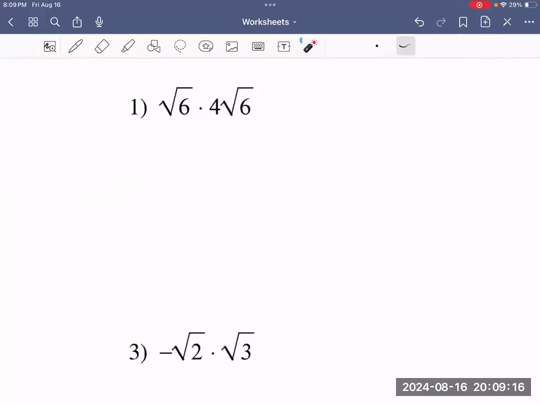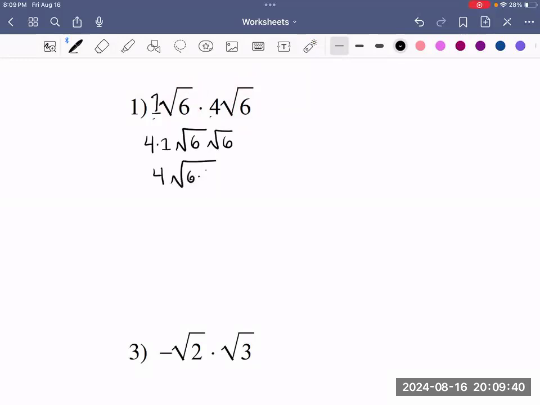So unlike adding and subtracting your radicals, where we used to just keep the number on the inside, when it comes to multiplication, we can kind of rewrite them so that we're multiplying your outside term. So 4 times 1 is just 4. And then we get to multiply your inside term. So we have 4 times 6 times 6, which is 36. So the square root of 36 is 6. And then further combine for 24.